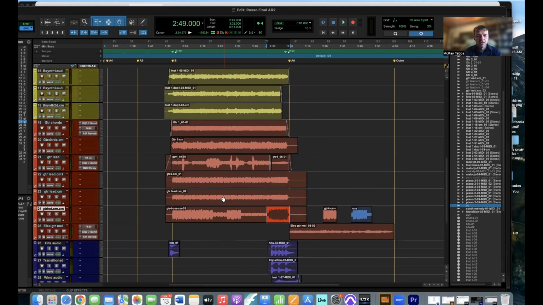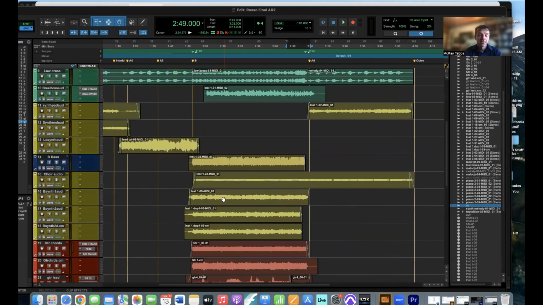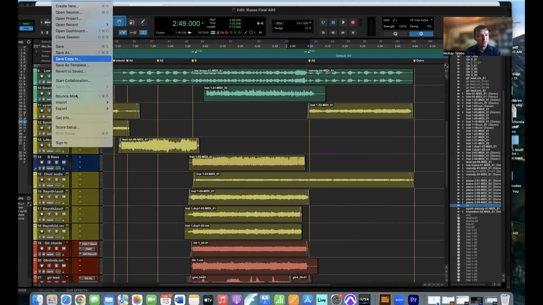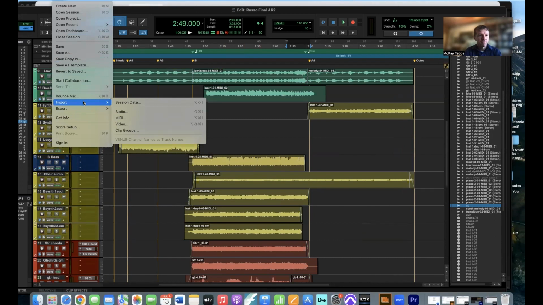So let's get started. So here is my Pro Tools session. Many times when you're working in here, you need to import clips from elsewhere. And there's different types of clips you can import. There's audio files, there's MIDI files, there's video files. The easiest place to do this without knowing anything is just go to File, Import, and that's probably what you already do know. And you go to File, Import, Session Data. Here's for audio files. Here's for MIDI. Here's for videos. But notice that audio files, MIDI, and videos, they all have different keyboard commands.